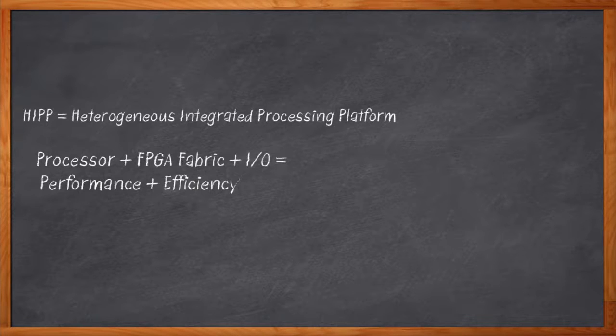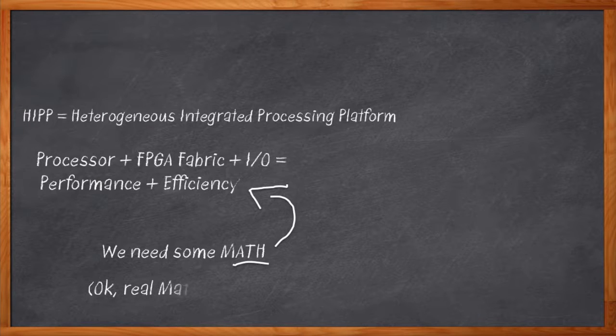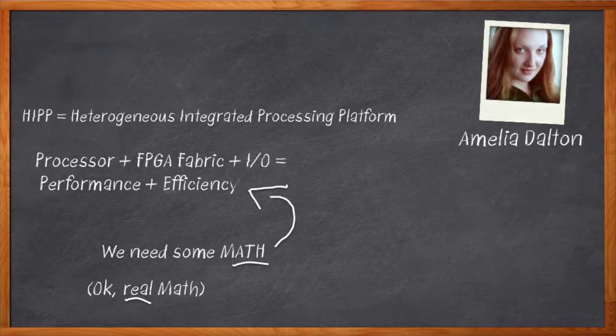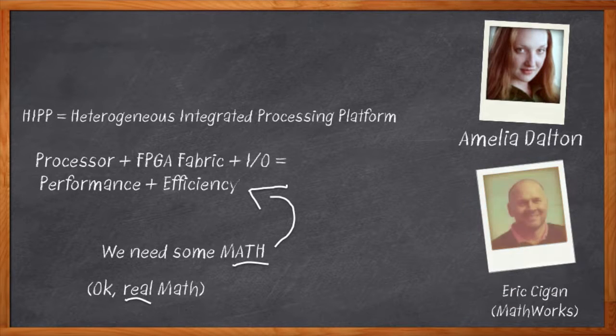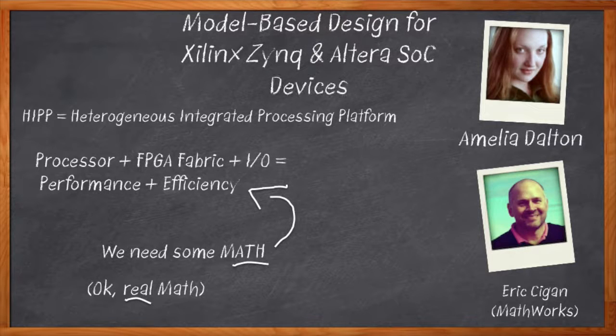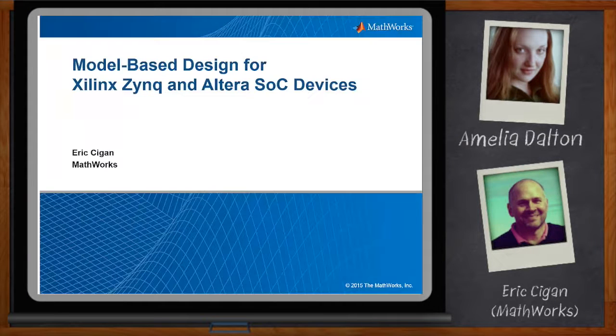But when do you need super fast computing? Yeah, that's right. When you're doing math. Hi, I'm Amelia Dalton, host of Chalk Talk, and today we want to talk about how to get all that math into your new SoC FPGA processor. My guest today is Eric Cigan from the MathWorks, who, in my opinion, are the world champions of math. They have developed a process called model-based design that lets you take advantage of the math superpowers of MATLAB and Simulink and directly target the new hybrid chips, Xilinx Zynq and Altera SoC FPGAs.